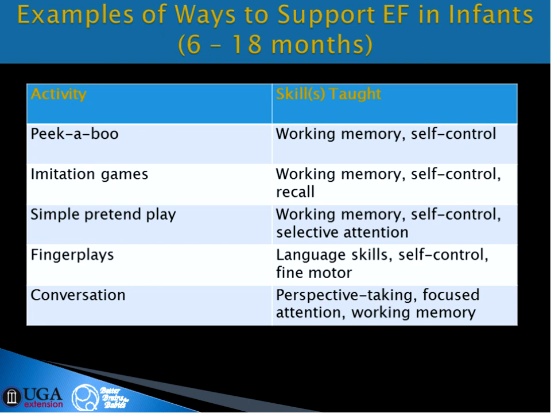So let's start by thinking about infants. And we're really thinking here about approximately 6 to 18-month-olds. Younger than 6 months, a lot of time and effort is focused on much more basic skills and relationships. It does not mean you can't do some of these things with younger kids, but 6 months is about the age where we expect some of these very basics of working memory, inhibitory self-control, and cognitive flexibility to start being in place. So that's really where we're focusing, thinking of how you support executive function in children this age.